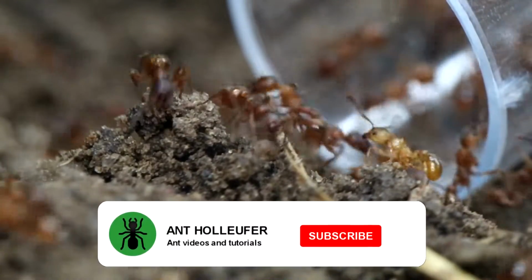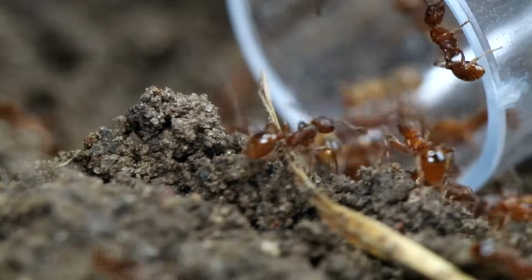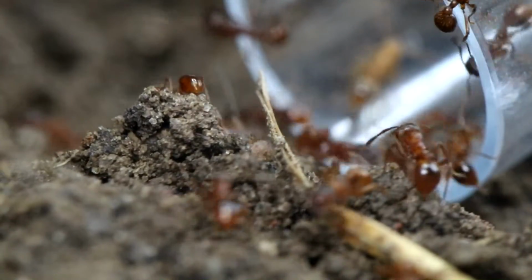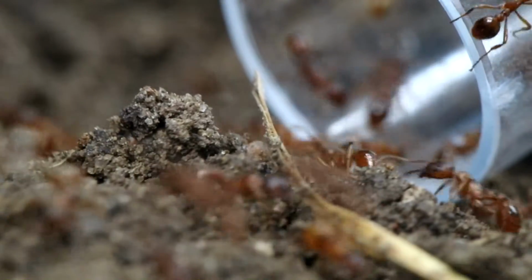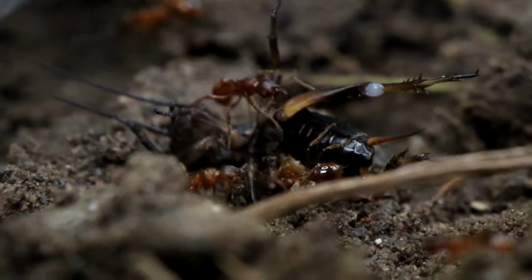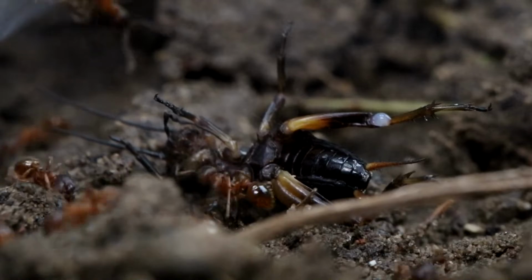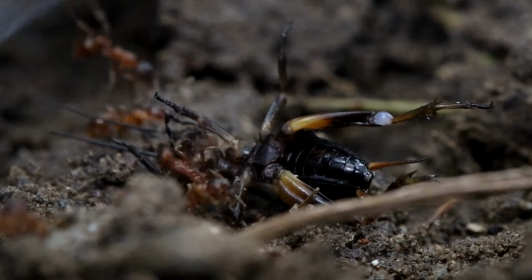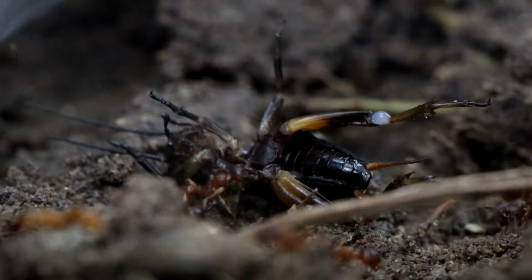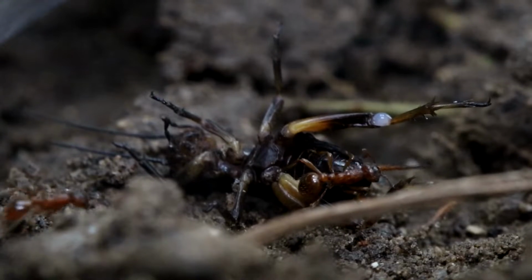So as you're seeing, there's a lot of ants just exiting the test tube. Some of them are going back in to kind of spread the news. By now, half of the colony were wandering around this big outworld. I didn't know when they were fed last time, so I gave them a little insect, a bug, to see how they reacted. Of course, they weren't that interested since their colony has just been opened up for the first time since God knows when. But there were some interested.